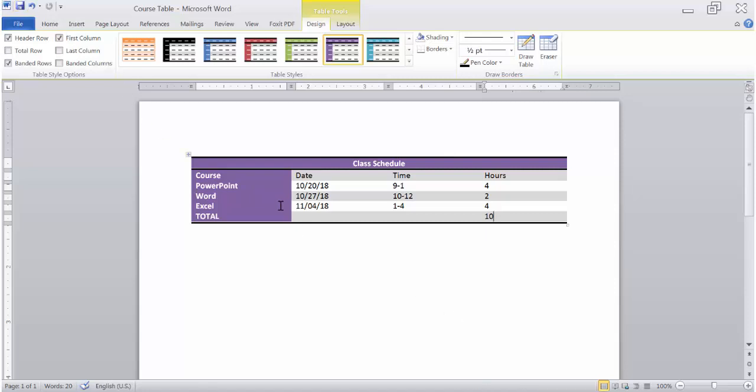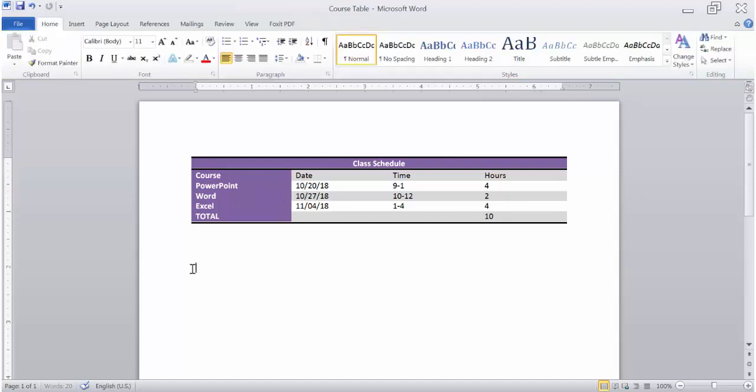Now let's insert another table and use a different method. Make sure that your insertion point is underneath the table. Move your I-beam underneath the table and double click. If your insertion point is closer to the table than mine is, press the Enter key a couple of times so that there is some space between the table you just created and the new table that we're going to insert. This time, instead of using the Insert Table dialog box, we'll use the Table Grid.